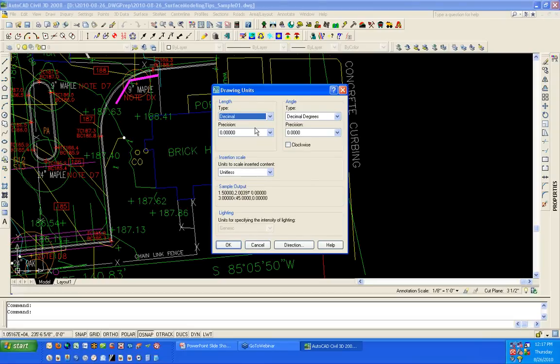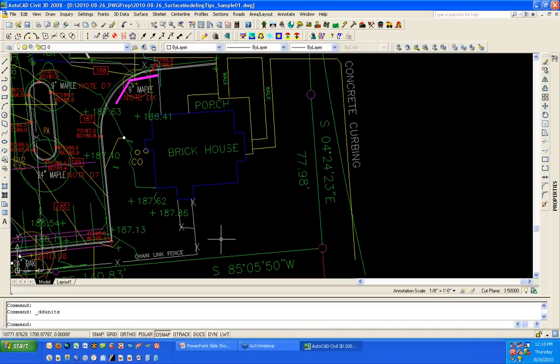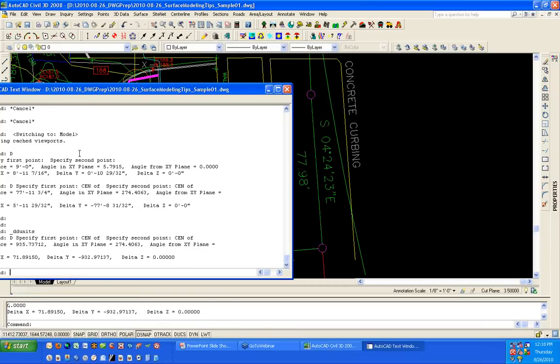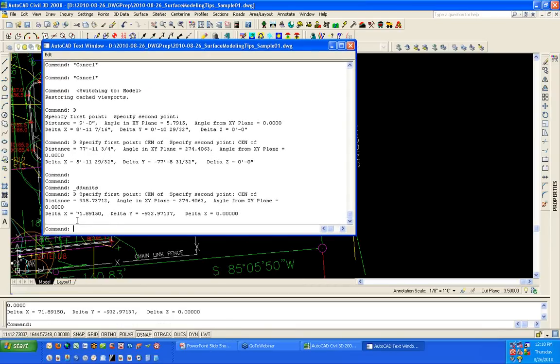So I'll pick decimal. This is a linear units, it's going to show it now and return it now in a decimal format instead of feet and inches. Look at my coordinates in the bottom left. So I'm now in the 10,000, 1,700 range. If I check that distance again now between these two corners, now it gives me something that's a little more recognizable. Well, not quite recognizable. Now it's telling me 935 feet.